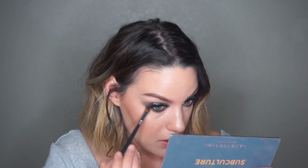Okay, so we are going to finish off the eyes now. And I'm going to be taking just the same shadows that I was using earlier. So I'm going to be taking that Mercury shade from the Anastasia Beverly Hills palette and going underneath the eye. Fix my hair because I look crazy. I'm going to be using the Jeffree Star lip shade in Mannequin.